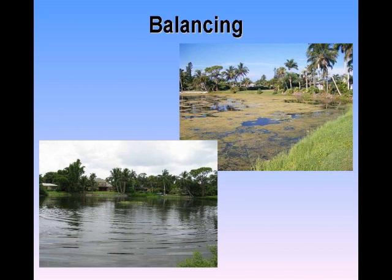So what can they do? They obviously had a nutrient problem. One day they will have to dredge. We did not make all of their nutrients go away. There's still nutrients in the water. But one of the things they were able to do to balance this system and speed up the metabolism was to use nutrient uptake and everything.